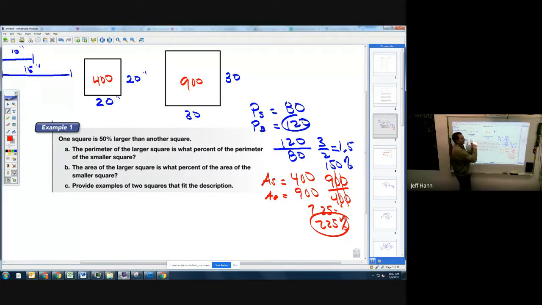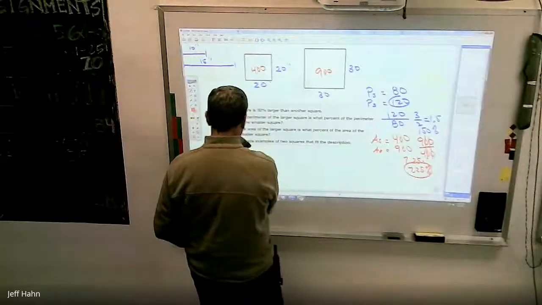See, what you have to remember in this is I made this side 50% bigger and I made this side 50% bigger. So when I do area, I multiply. Perimeter was just adding, so I don't do any multiplying. But when I multiplied, it was 50% bigger twice, because both of these dimensions were 50% bigger. So this ends up being 50% double. I'll talk tomorrow on that.